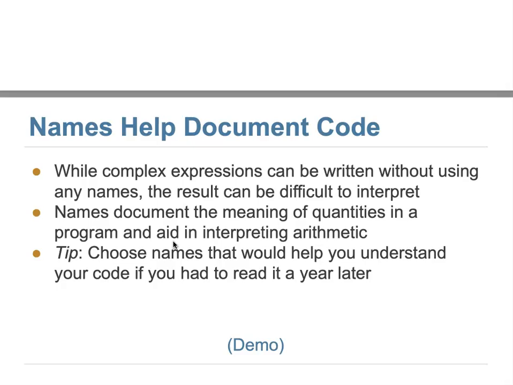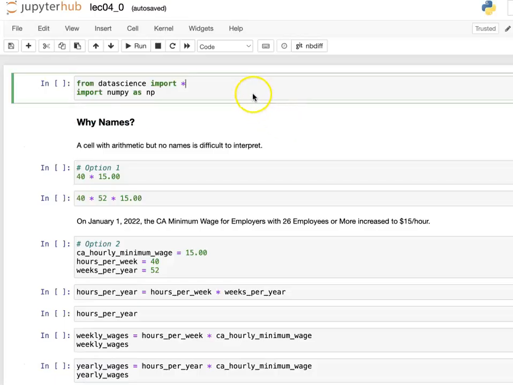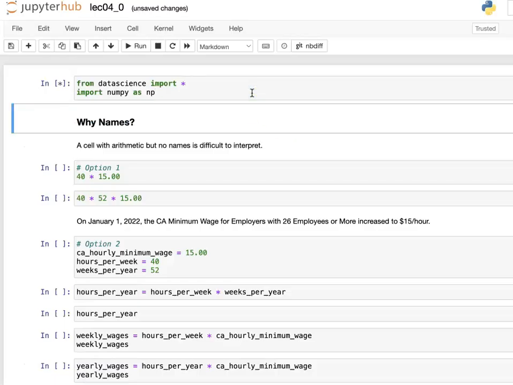Also, especially in the future, if you need to work on a project, even now when you work on a project with your classmates, sometimes you need to discuss your code. Or when you go to work and need to take a vacation, you really don't want someone taking over your stuff who doesn't know what you are doing. So meaningful names can help not only you understand, but the people who need to use your code can easily understand what you are doing. Let's see an example to help you understand better.